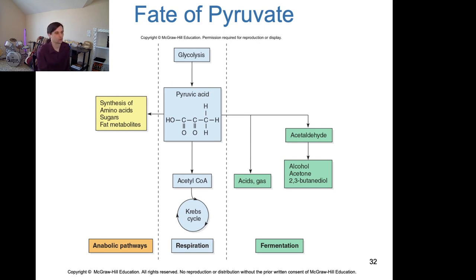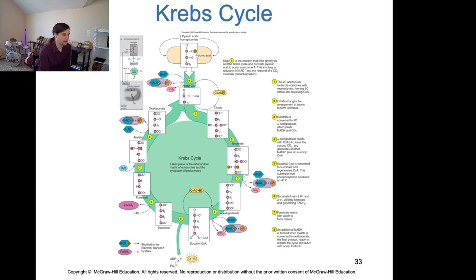Now, the Krebs cycle is a really long pathway to get out the other end of it. Essentially what we want is this guy right here, NADH. That's our big guy right there. We're going to make a little bit of ATP on the way, not a whole lot, but we want that NADH out the other end. So that's what we're looking for.